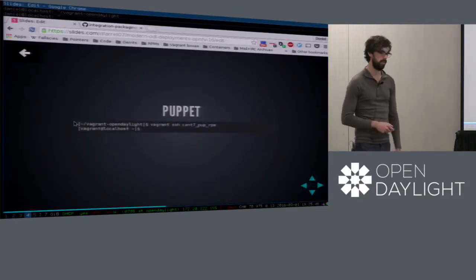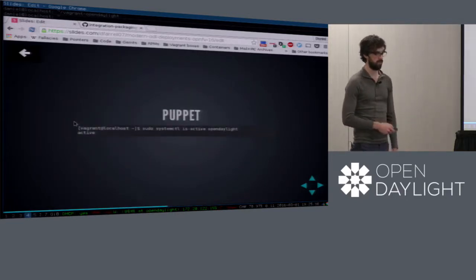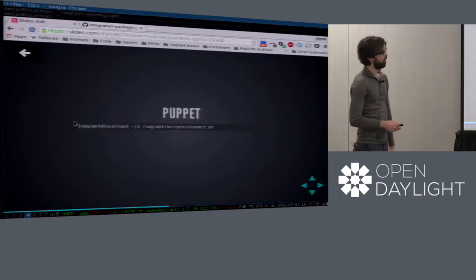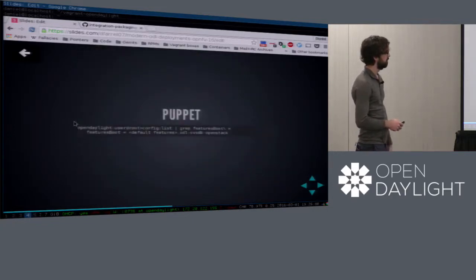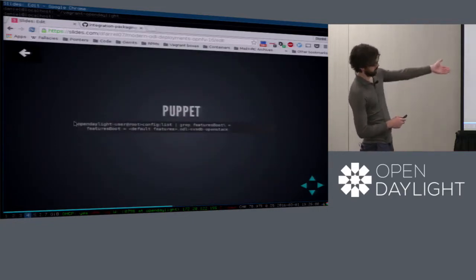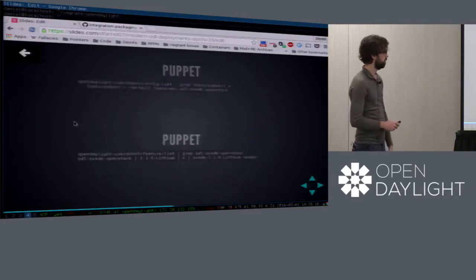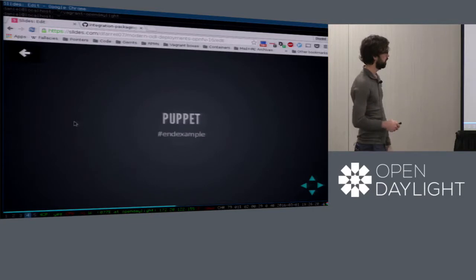This is vagrant ssh, name of box, and now we have a shell on our new virtual machine. We can verify that the Open Daylight systemd service is running, as we did before, with systemctl is-active, and it is, which is exciting. We can then grab a shell on this Open Daylight instance and do any feature installs that we want. In this case, we're grepping against the config list to verify that our configuration was read in properly, and it was. We can grep against the feature list to check that the configuration worked. This is checking basically the same thing, and the feature was installed.